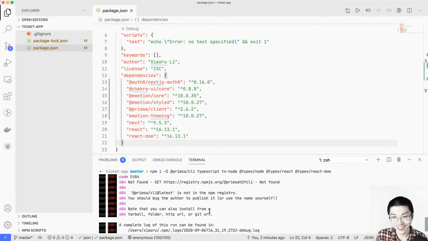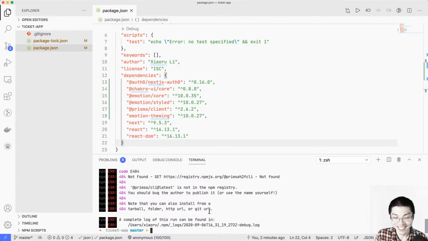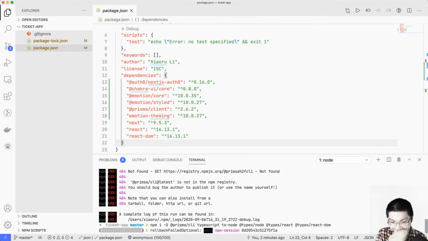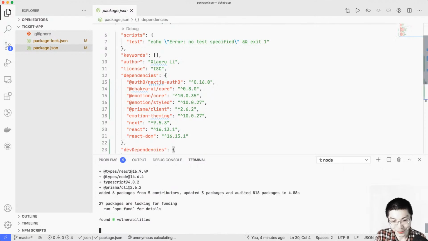Typo everywhere. Prisma. Is there any auto correction for the terminal? All right.